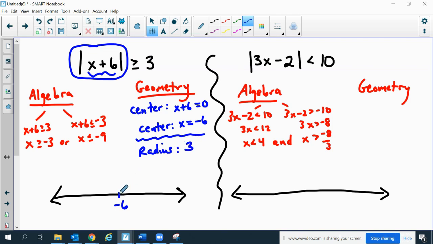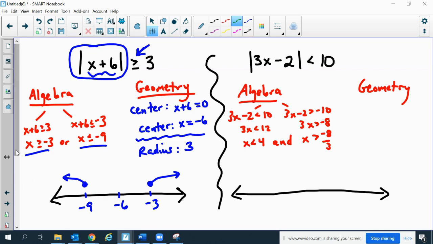So now let's think about what that means. From -6, I can go in either direction because a radius, just like in a circle, I can go in any direction. So a radius of 3 moving to the right would get me -3, and moving to the left would get me -9. Notice that that's exactly what we got algebraically. Now, how do I figure out where to go? Since this is greater than or equal to, my distance must be greater than or equal to 3. So that means I will have to go further out away from -6, which is my center, in both directions. So this is how I would solve this problem graphically using geometry.